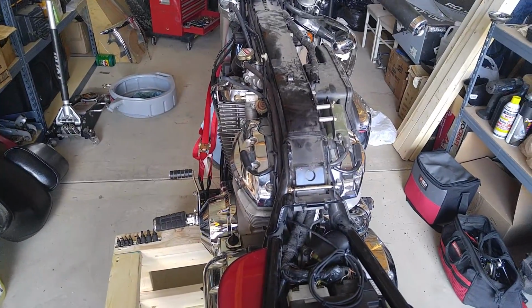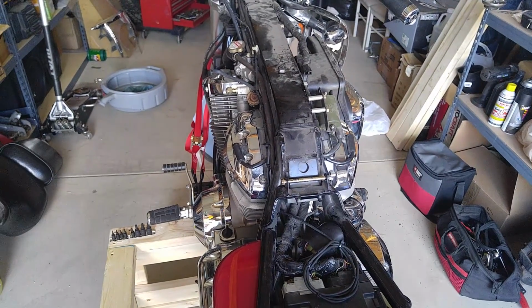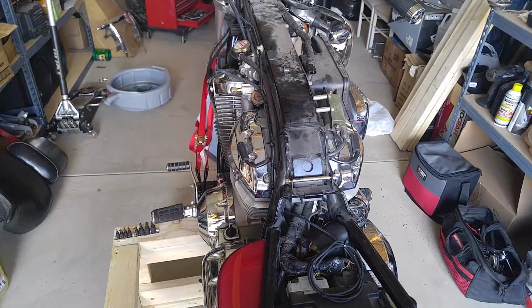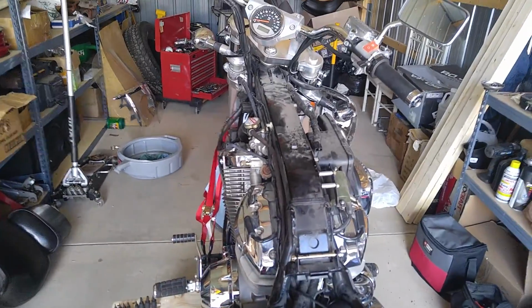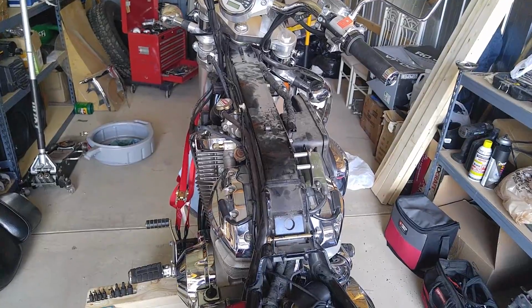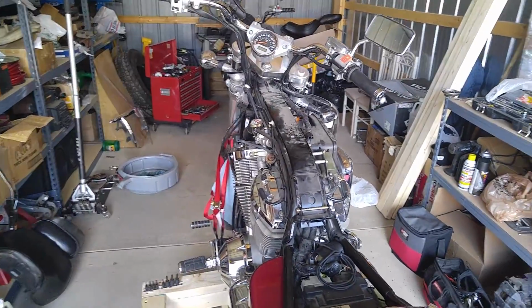It can also be used as a jump point with one of those cigarette lighter jump packs that charges your battery, though I would not recommend using those except in an emergency. I've had problems with those things melting wires.